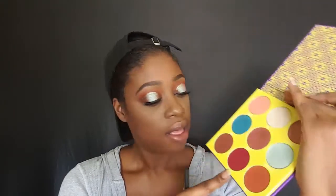So guys, for my lower lash line, I'm going to mix the burnt orange and the shade Zorro and Taza. These two, I'm going to mix them and put them in my lower lash line. Lightly. I don't want my lower lash line to be too heavy, but I want a wash of color there.